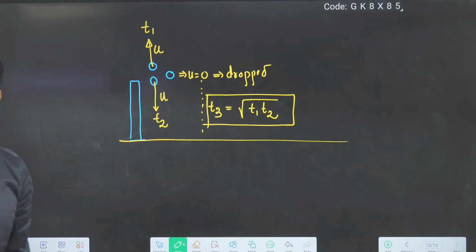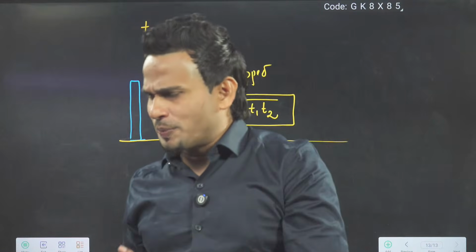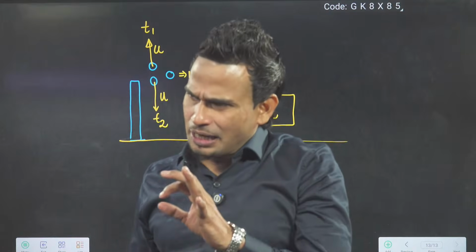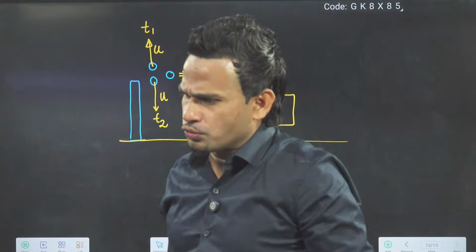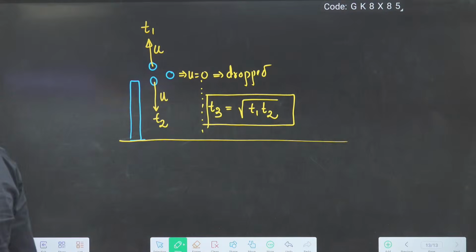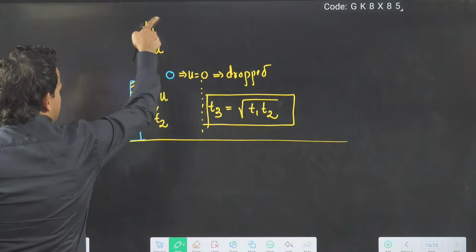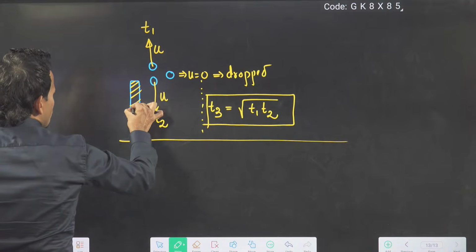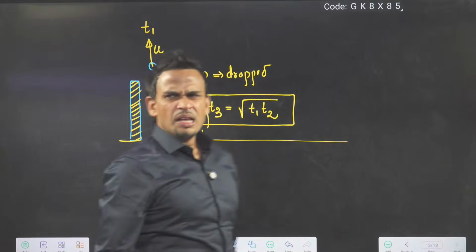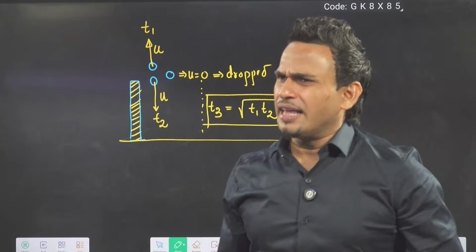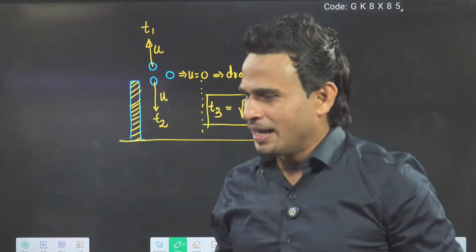Stone projected vertically upward takes time t1. Stone thrown down with same speed takes time t2. Then the time taken by the stone which is simply dropped will be under root of t1 into t2. Keep this information in mind. Actually, you can try the derivation because in every case I have told you time. So you can use it and you can find. So this is the final answer. But don't be dependent on derivation in the exam, because derivation will take 2 pages. That's why I'm also not deriving. Is it okay, bhai?